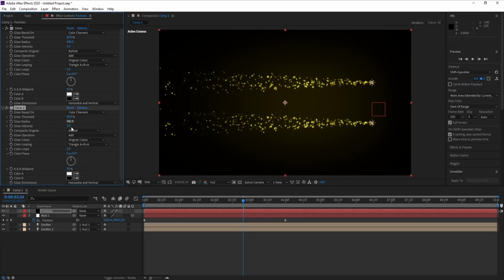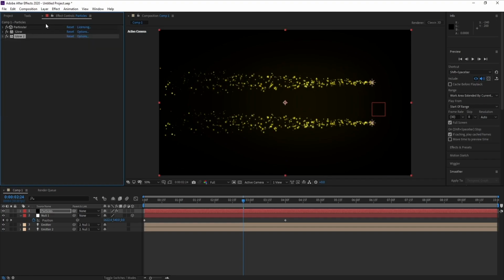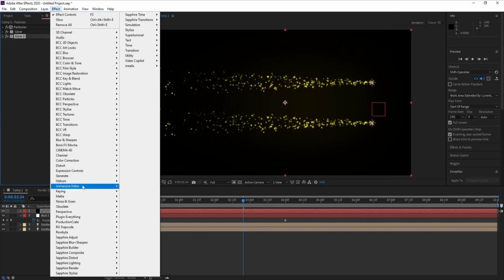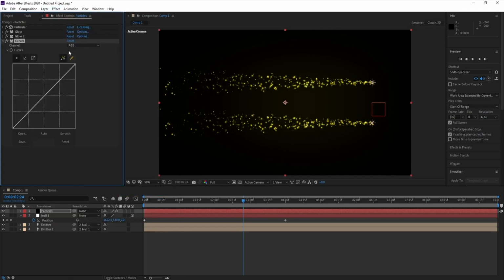I'll increase radius and intensity to -3. Also, I'll go to effect and I'll add color correction curves, RGB. I'll create a curve like this and one like this.